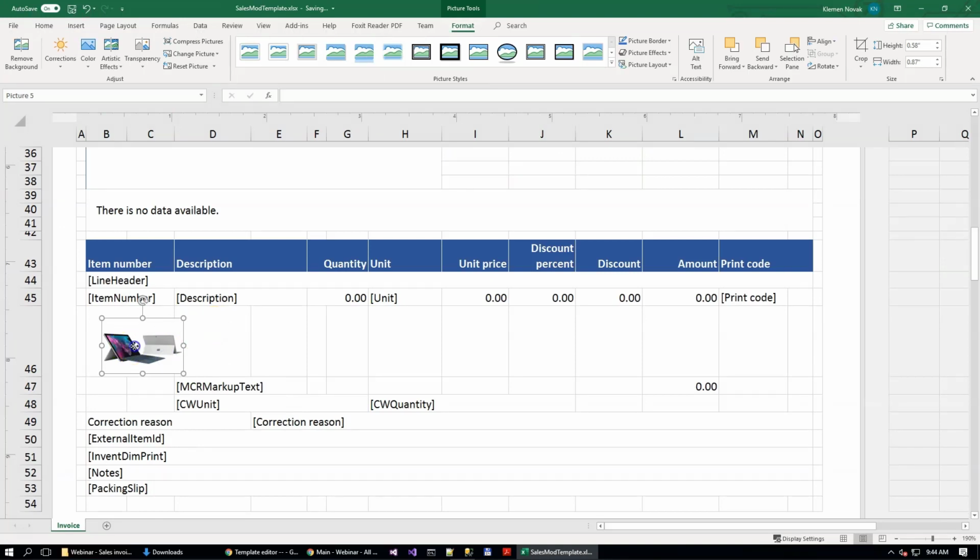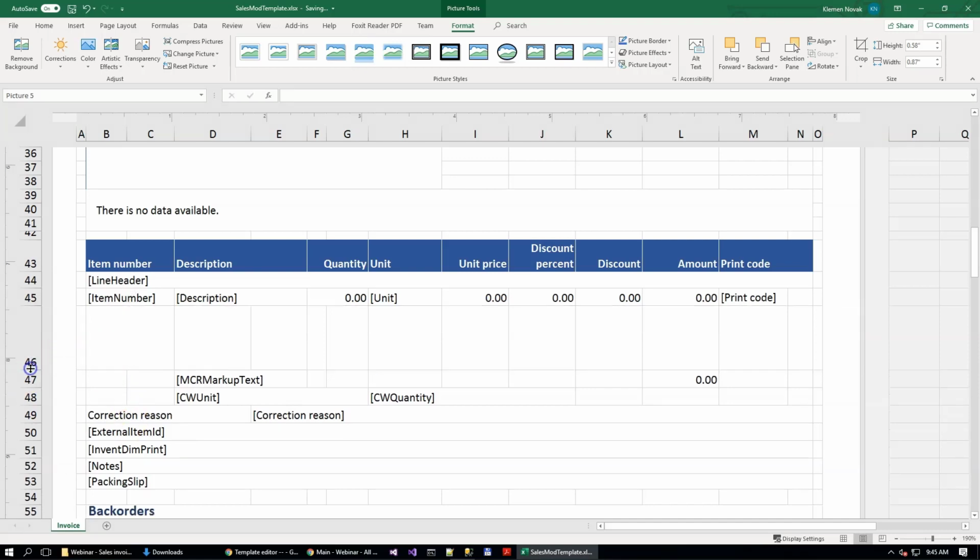If you click on the image and press the Alt key on the keyboard, then Excel will automatically position the image in the left upper corner. And because we want to align this image in the middle, we will add a little bit of spacing to it and we will move it. And now we will shrink the cell to have the same spacing on each side.